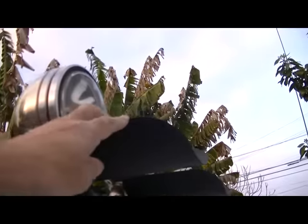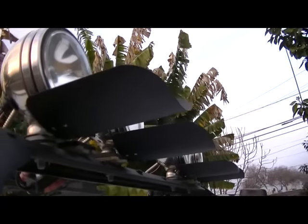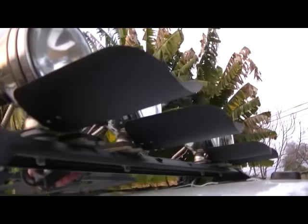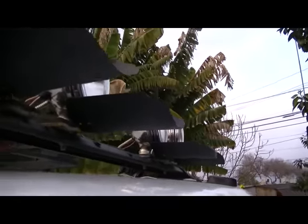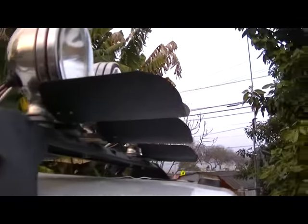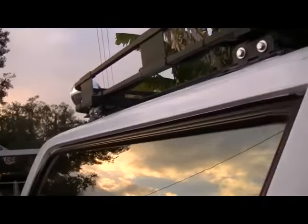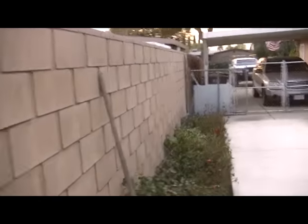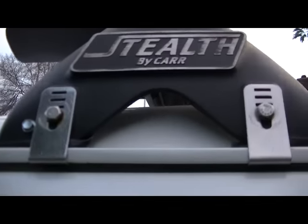These light guards are called glare guards, so you don't get the glare off your hood, especially on a white truck like that. I don't think KC makes those anymore either, because I got those from the KC website. Last time I looked, because I needed a replacement one. One flew off on the freeway. My fault, I didn't have it secured. On the Bronco, my F-250, it flew off coming down the Cajon Pass somewhere. So anyway, before the batteries go dead, you want to know what kind of bar it is, it's a Stealth.